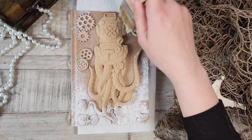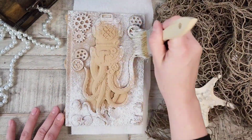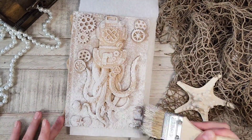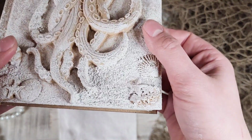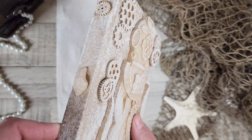So I'm going to finish up this cover really quick here, and I'm going to apply Crust lightly in some areas and heavier in other areas. Now that it is dry, it can be painted, glazed, or top coated. And here's a close-up look. You can really see all that texture Crust can give you.